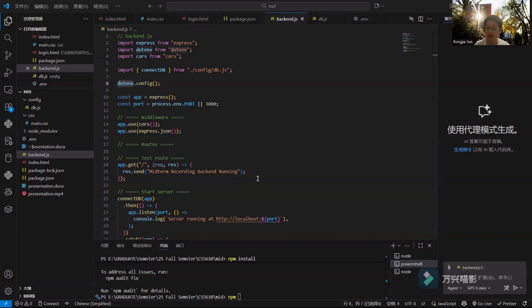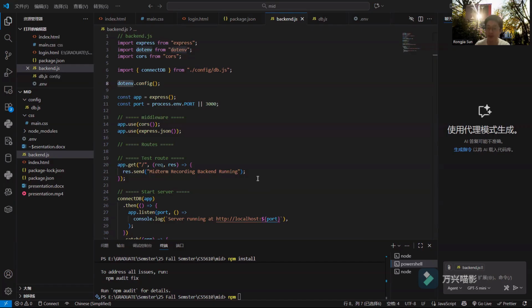Then it passes the car to the next station. If the quality inspection fails, the car doesn't get shipped. It goes back to repair. That is exactly how Express middleware works.